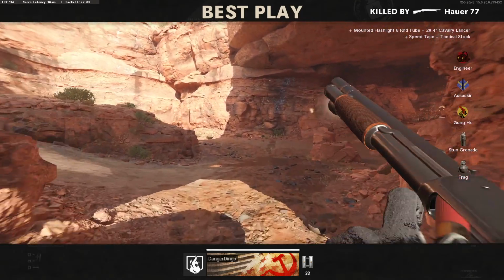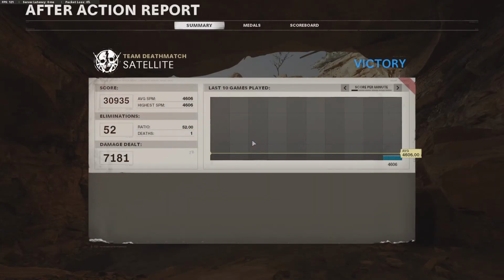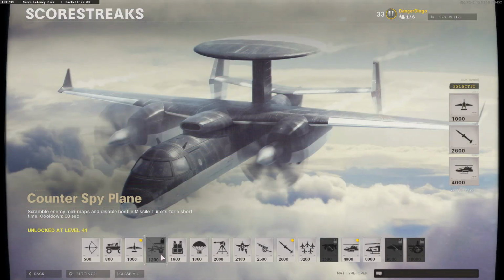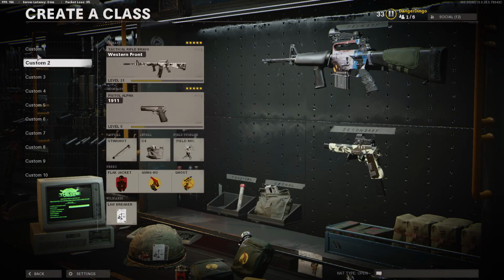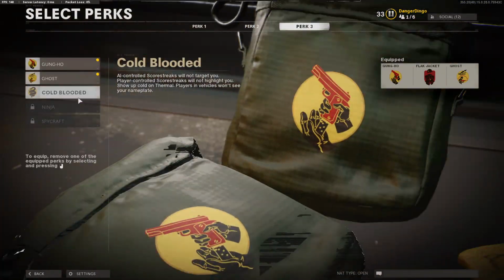And it's very important that if you have Engineer, you are moving around and finding where these particular things are and taking them out as quickly as possible. Another way to counter this is, of course, the counter spy plane. Making the enemy's minimap unusable for a certain period of time is also a very good counter to this style of moving around and seeing people on your field microphone. Something like Ninja also helps counter it. Ninja does reduce the effect that it has.